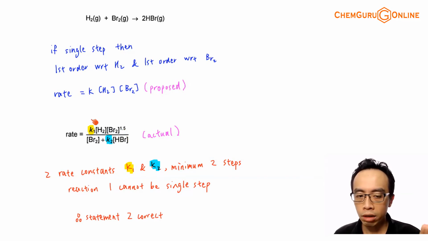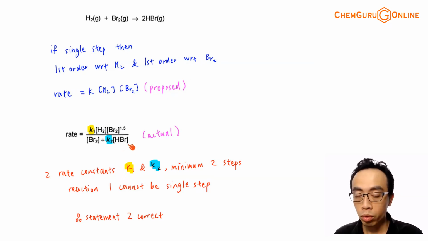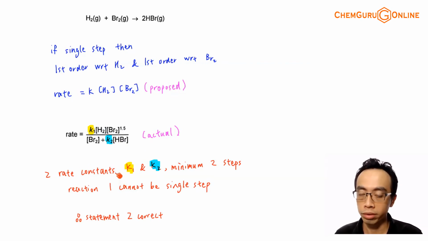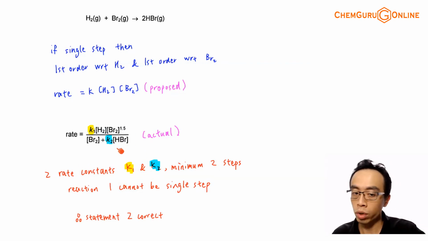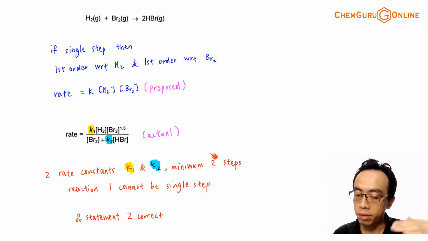So we do know that if I have two K terms, you notice I have K1, which represents the rate constant for probably one step in the mechanism, and I also have K2, a second rate constant term, which is suggesting that there will be another step which corresponds to step number 2, and the rate constant term will be K2. So this means that since I have two rate constant terms, K1 and K2 in this expression, so minimum there will be 2 steps for this mechanism.